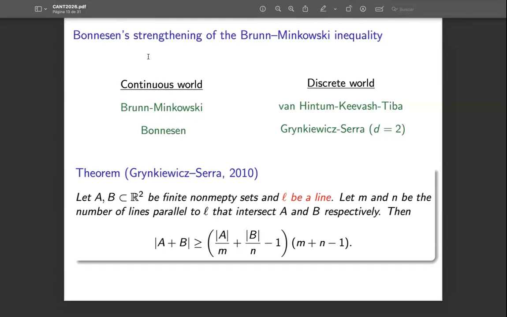Bonnesen's inequality, which is a strengthening with a different perspective, also has a discrete analog, only for dimension 2 in the discrete world. I will explain this in a moment, but I wanted to mention it as context. The result is here, but for now I don't want to read it. We are going to get into this in some minutes.